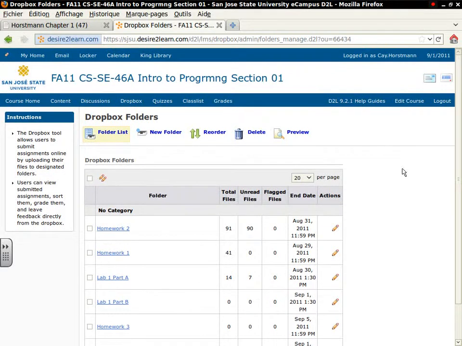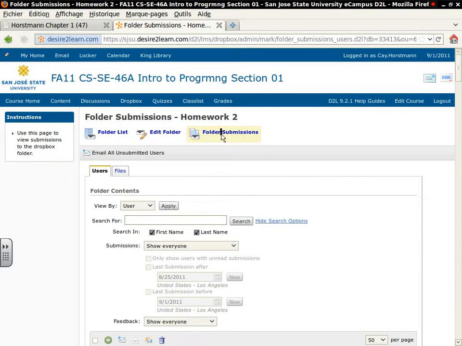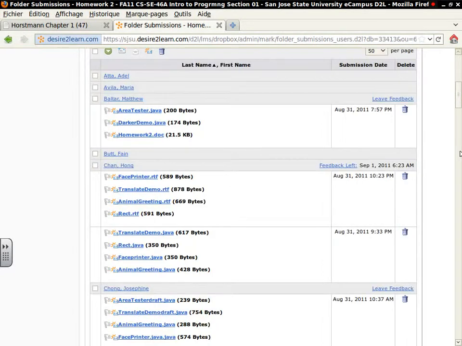The other thing that I wanted to mention is, I had a quick look at the homework too. Yes. So here's what it looks like from my perspective. Here's someone who submitted two files, area-tester.java and darkerdemo.java. That was good. And then over here we have someone who submitted them as RTF files. And I understand what's happening. Probably that person pasted it into a word processor and then saved the word processor files. But that's going to be bad going forward because it makes it impossible for the grader to compile it.